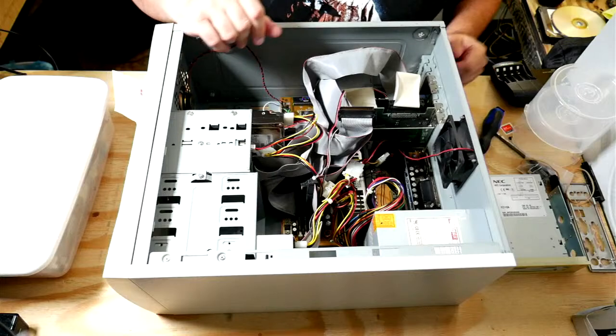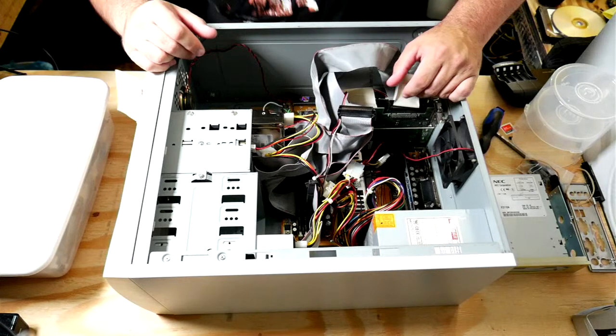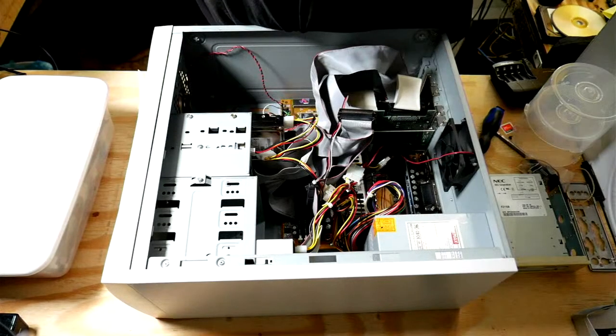So let me give you a tour. Let me go ahead and grab this again. Hope the HDMI doesn't come loose. So we need to talk about this computer.